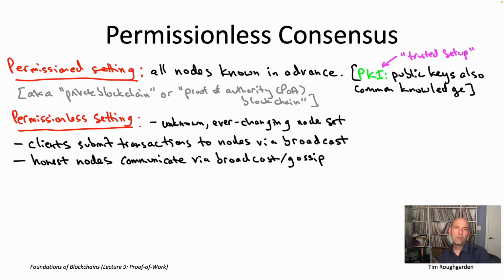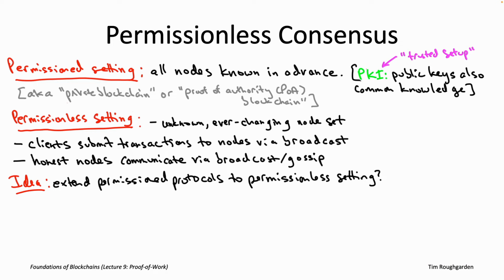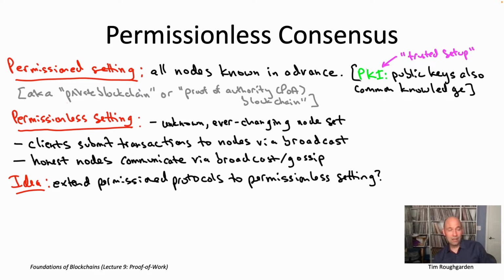And to start down that road, let's begin with the most obvious idea. We already have some really nice permissioned consensus protocols. Maybe we can just adapt one of those really easily to the permissionless setting. Or even better, maybe these computer science giants of the 20th century inadvertently solved permissionless consensus even though they weren't thinking about blockchains. Well, it turns out that those permissioned protocols from the 20th century really are permissioned, in the sense that they don't immediately lend themselves to the permissionless setting. They'll still be very useful for us, as we'll see.